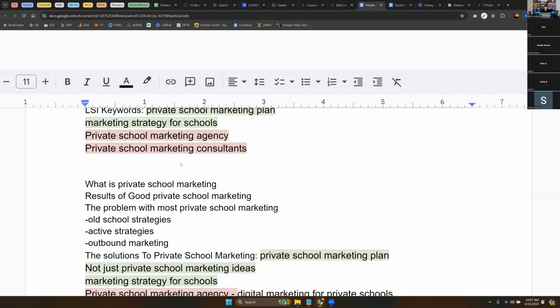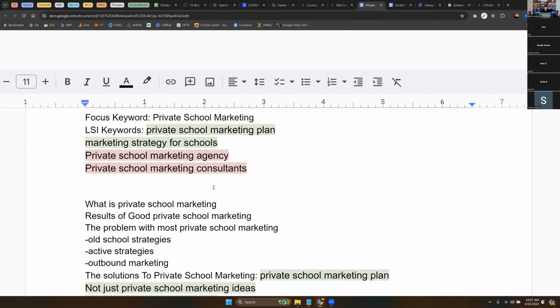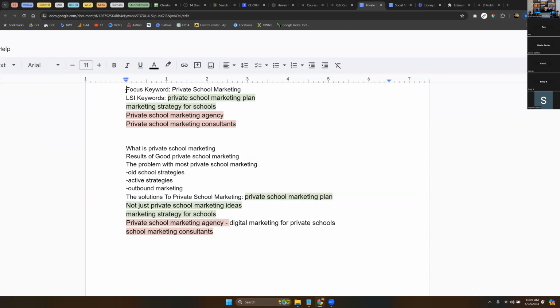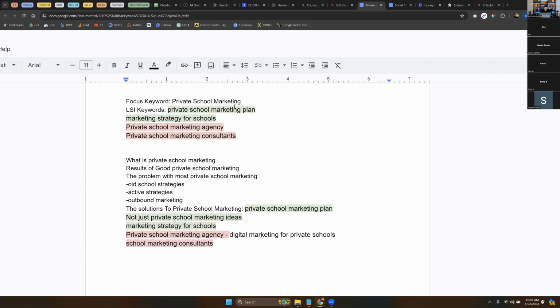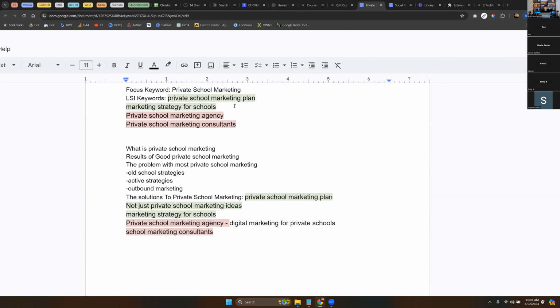Okay, so given the keywords, because again, this is all built on top of these keywords. If I don't have the keyword in here, then Google's never going to show it to people searching for the keyword. So coming in here, the first thing, and we just talked about this in a previous training, the first thing I'm probably going to want to do, if the intent of that keyword is informational, I need to define what it is.